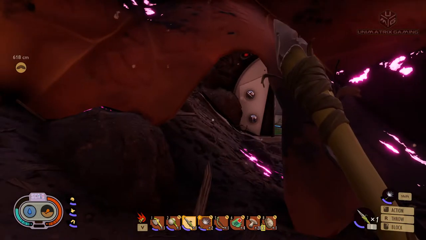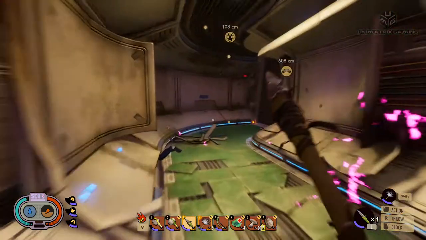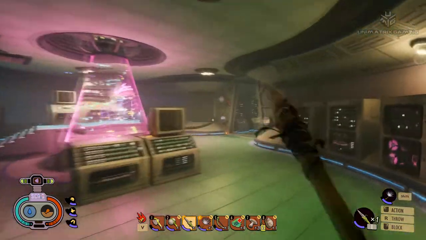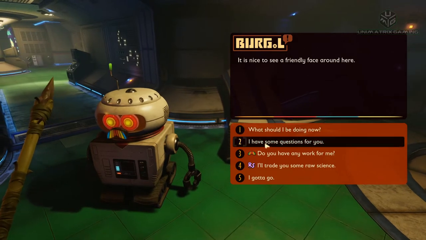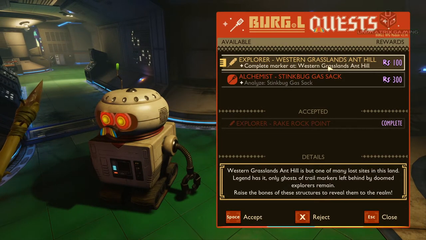Oh crap, guys. We've just got back to the lab entrance and I'm pretty sure I just saw a spider. God, he's cleared off. See what BURG.L has to say today. The friendly face around here. Three bold quests arrive each day. Explore western grasslands and hills.